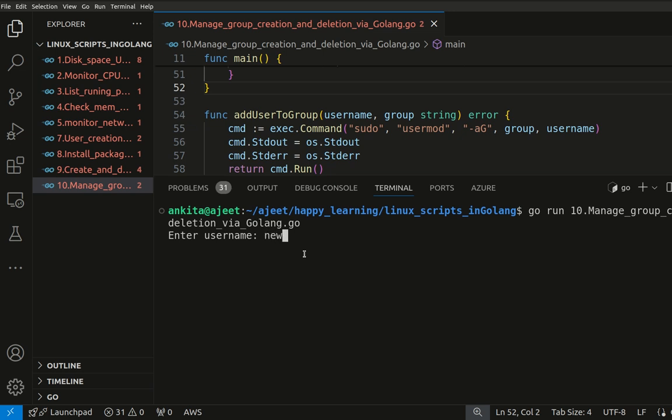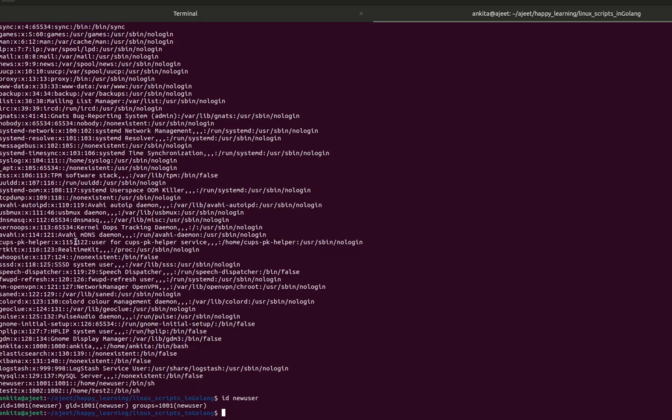Do you want to add the user to a group or delete the user? I'm going to add the user to a group. It asks to enter the group name, so here I'm going to use the group name test2. As of now this user belongs to only one group, that is the new user group.